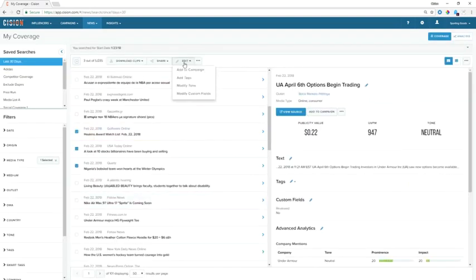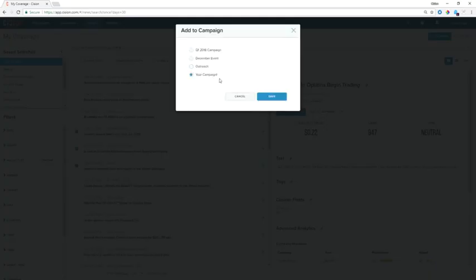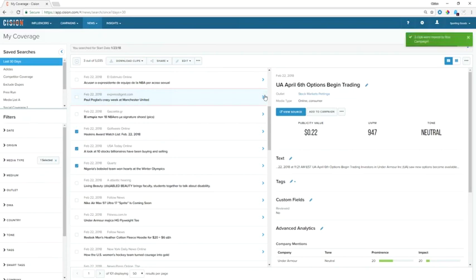We also allow a lot of customization with this content in terms of editing. So we talked about campaigns. If I want to take these 3 clips and add them to my campaign that I've already built, so your campaign here, hit save, and there we go. Now those are added to my campaign. Now if I go back to that campaign page and I want to look at the overarching information that I've bundled into that campaign, those 3 clips will be there. You can also do things like edit the tone if you want to do that manually. We have lots of custom field capabilities. There's all sorts of stuff you can do with the articles if you need to make a small change based on the metadata that you want associated to it for your reporting.